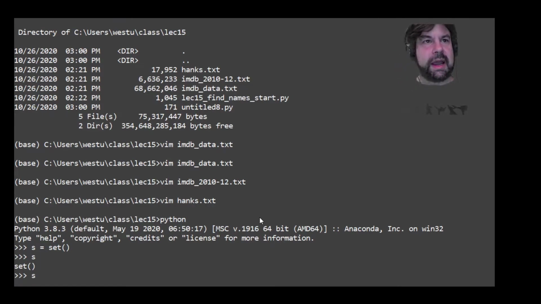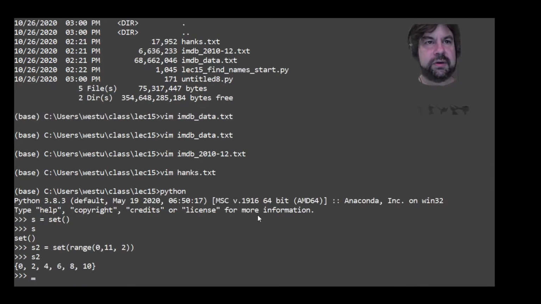So we can, or actually we can create a non-empty set. You can initialize a set from a list by providing arguments to the set. So if we do set range, what does this say? 0, 11, 2, right? Our range call should generate a sequence of numbers from 0 up through 10 by 2.